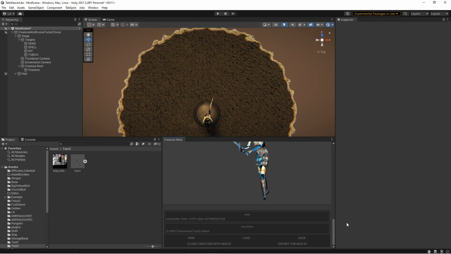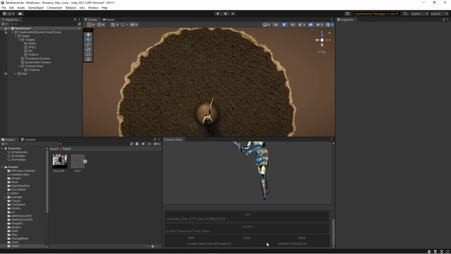So in all cases though, you first need to save with the TS file. Then if you're planning on uploading to mod.io, you want to hit the export for mod.io button. Now you'll notice that when I hit the export for mod.io button, it didn't ask me for a name, and that is because it uses the same name as what you did the save with.